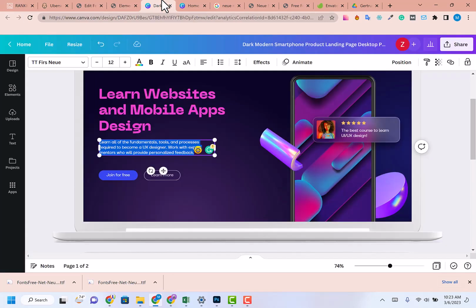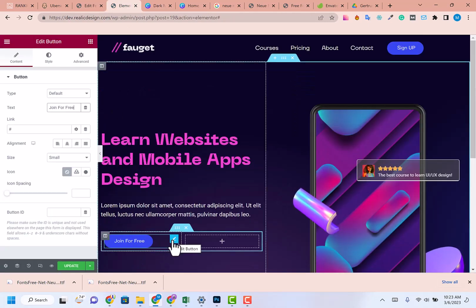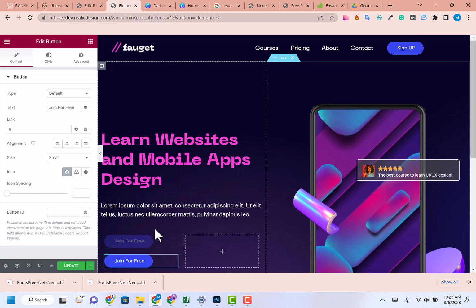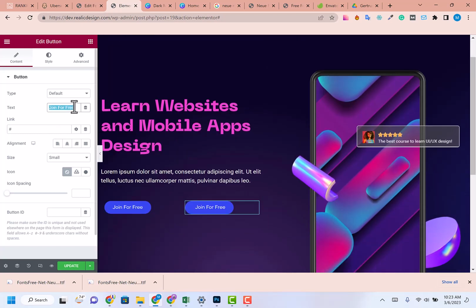And another text is Learn more. So I will just copy that, duplicate that, and add it here.